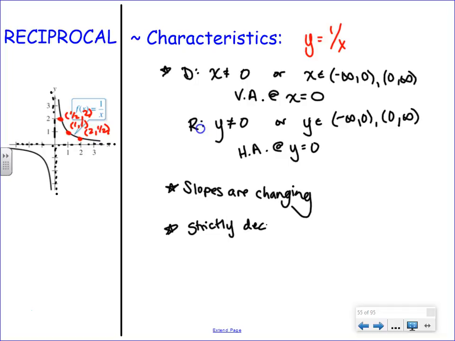It's only decreasing. What intervals would we give, though, technically, for the decreasing? That's a colon, even though it doesn't have it. How far left does it go? Negative infinity. How far right does it go in that decreasing portion? To 0. And then I could say, hey, but it keeps decreasing from 0 to infinity.